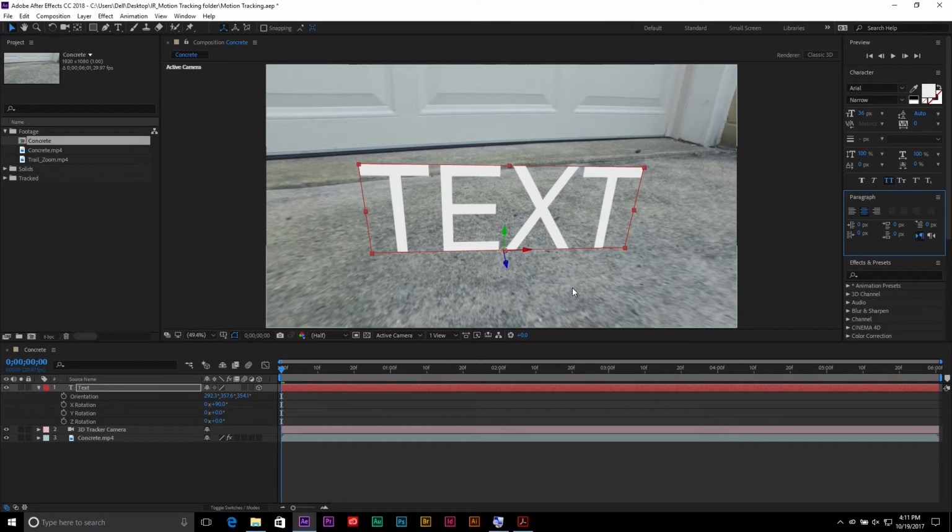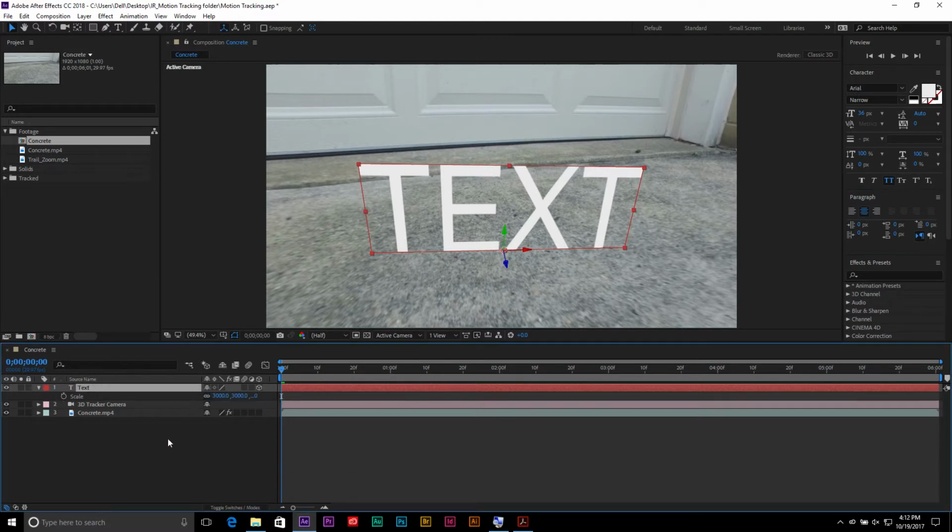Now I want to draw your attention to the scale setting. So I'll click once on layer 1, and I'll press S to open the scale. And notice the scale of my text is set to 3000. Yours may be a different number, okay? Don't panic. This is just how the text is placed in the scene based on how the camera was created and the amount of pixels that were determined within the individual scene.